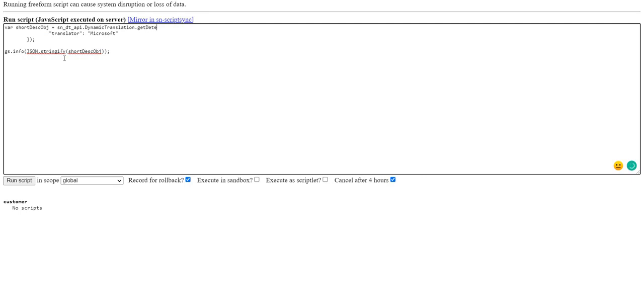It will be simply like getDetectedLanguage. Okay, and then you can pass the text over here whose language needs to be detected, and the second parameter would be the translator object. Okay, so if you're not already aware, this is how we pass an object.